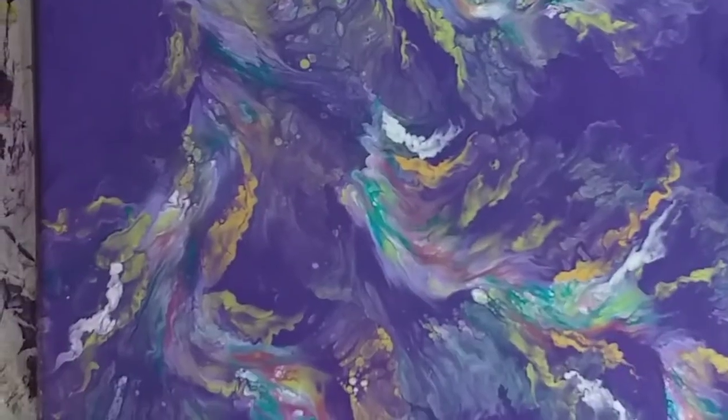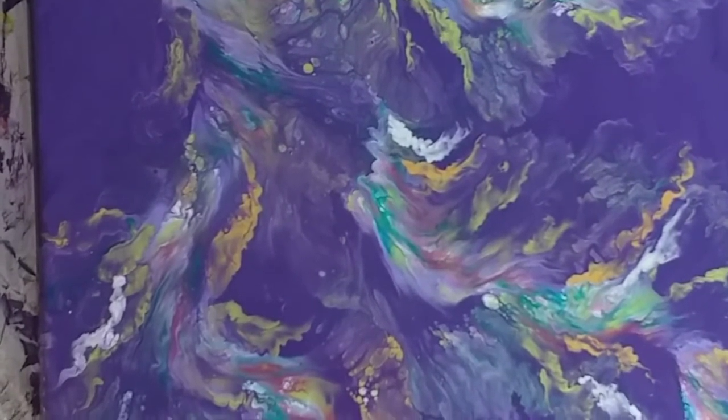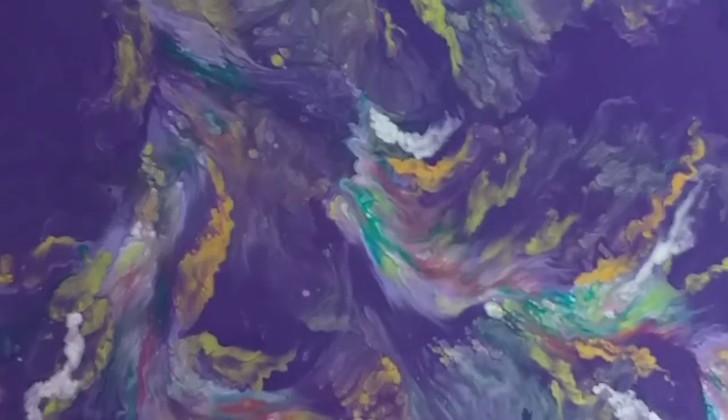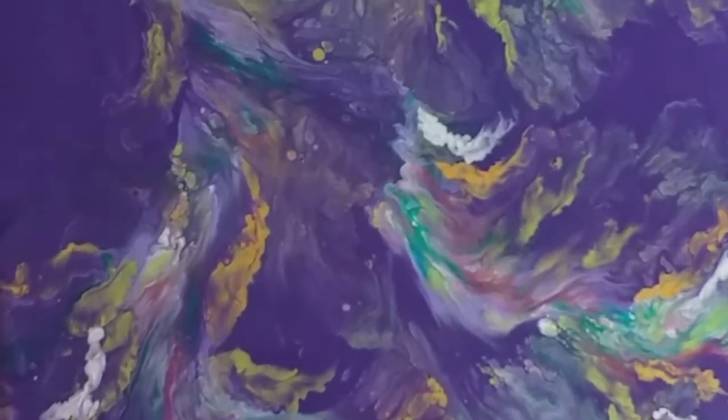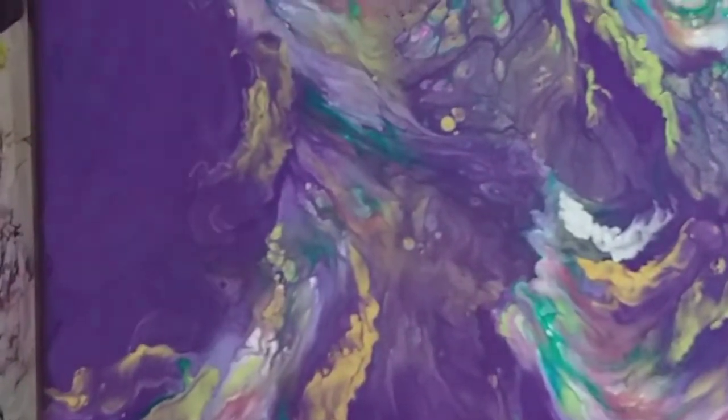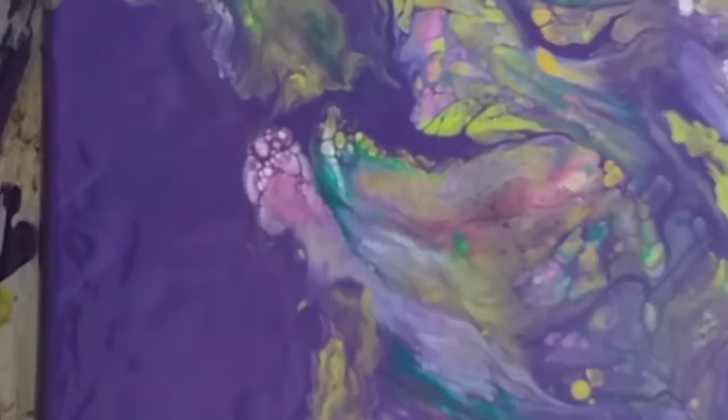Here's the wet result. This painting took me ages. I kept adding bits, taking bits away, but I'm so happy with it. So the dark purple is just gorgeous. I'm definitely happy with these Amsterdam colours. Let's go in for a close-up.